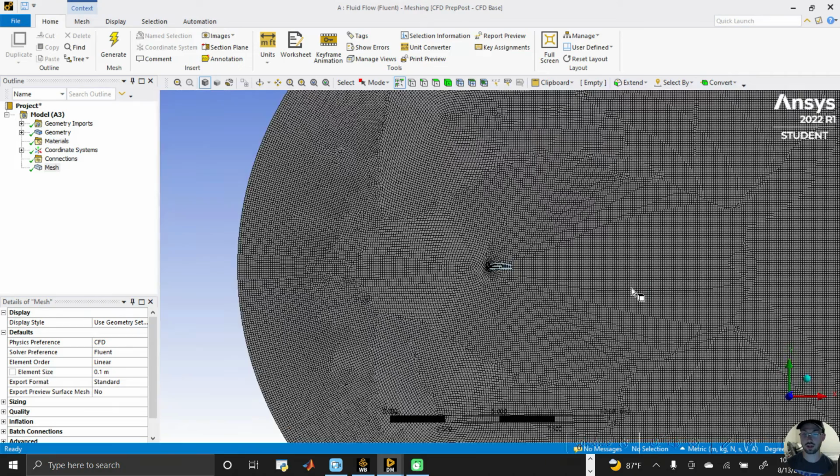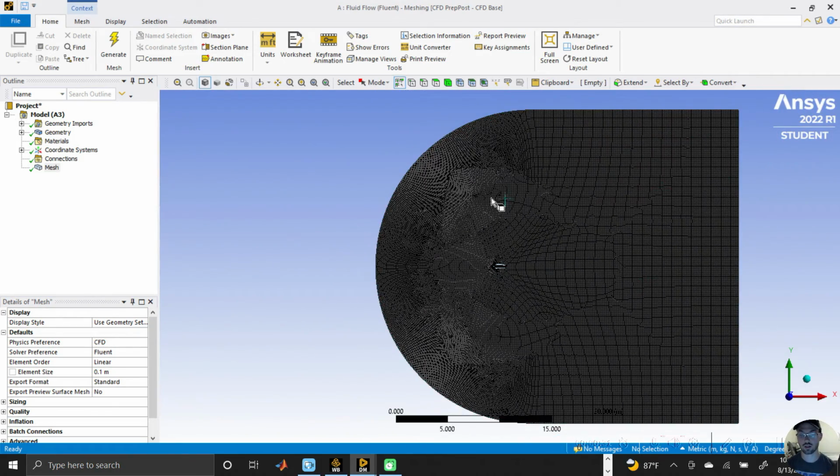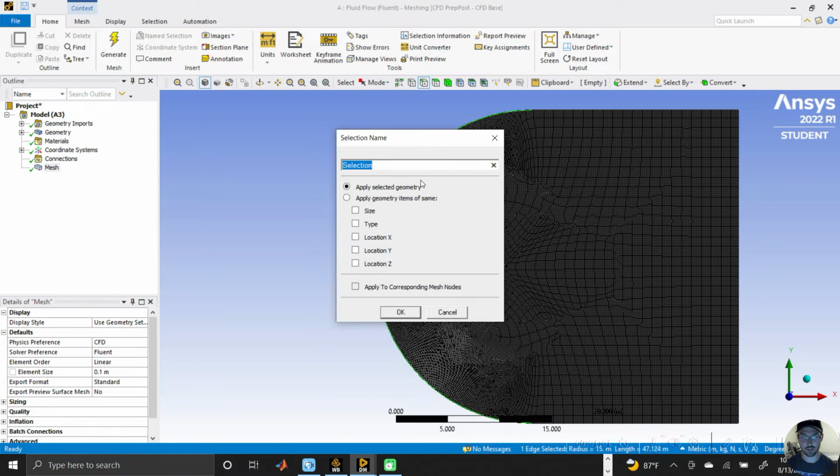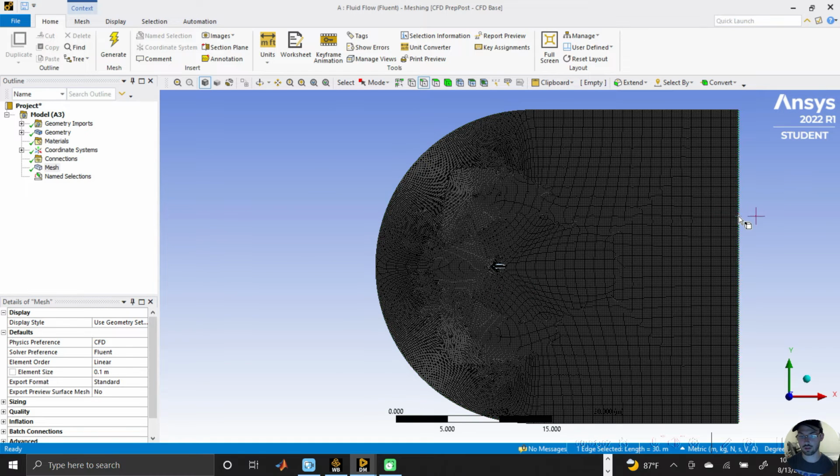But before we do that, we need to define our inlet and our outlet. What that means is if we're treating this as a space that air is flowing into, this curve here is our inlet and this flat line out here is our outlet. To do that, we need to do what's called creating a named selection. Go to Edge Select, first click it, and then right-click, create named selection, call that inlet, and then do the exact same thing for the outlet. Click OK, and then click Generate. And now we can see our named selections are showing up here. So we're finished meshing, and now we can go over to setting up the actual simulation.